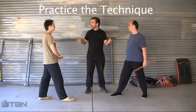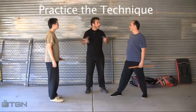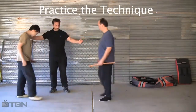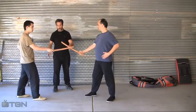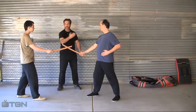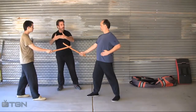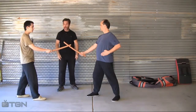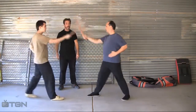Let's take all the strikes and the thrust and put them all together. What I'd like you to do is come back over here, weapons out, and I want you to do five this way and five back and start rotating back and forth so you can work on your distance between each other. Ready? And lift the sword up and begin.